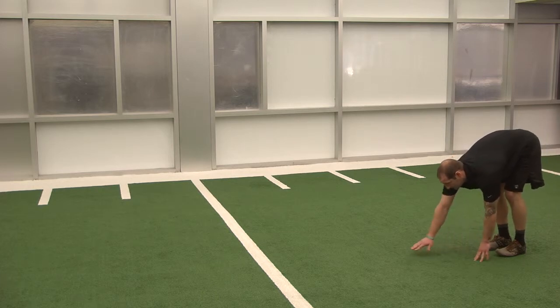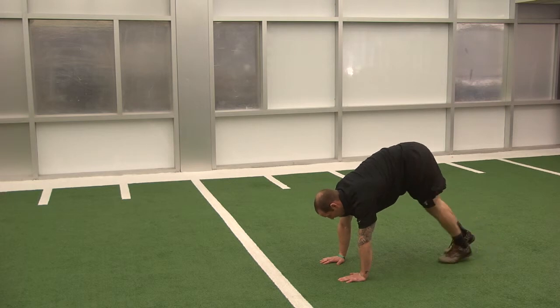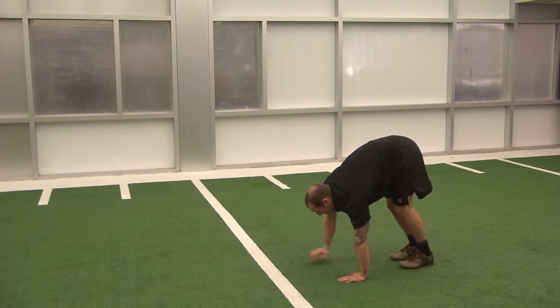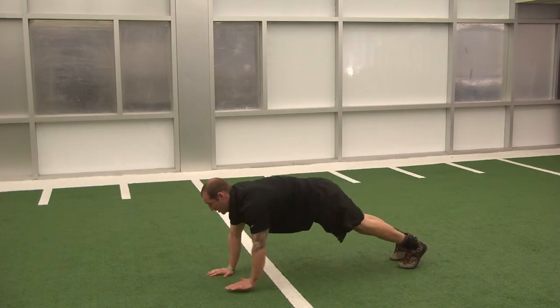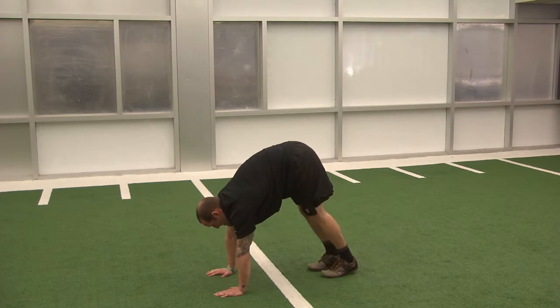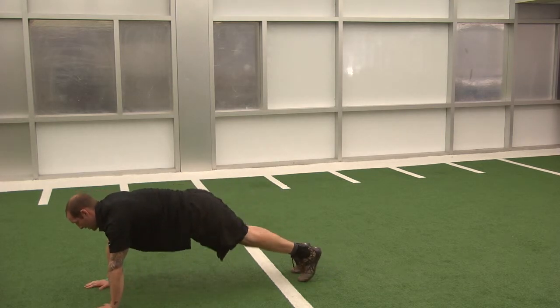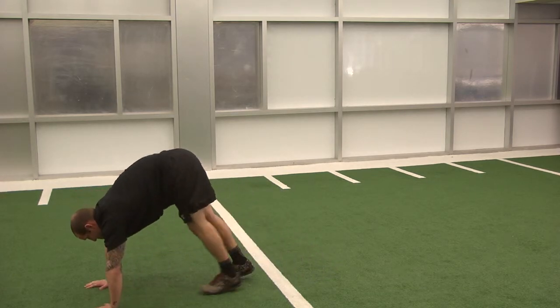Walk your hands out. Still keep your legs straight and walk your feet up to your hands. Use short ankle steps to walk back up to your hands and take baby steps, only using your ankles and not your knees, hips, or quads. You should feel stretching in your hamstrings, lower back, glutes, and calves.